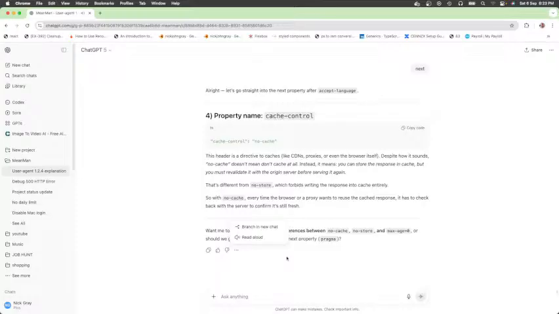What the hell? Okay, we wanted to explain this more. I was totally wrong. No cache, you're not telling the server not to cache. Let's read this again. This header is a directive to caches like CDNs, proxies, or even the browser itself.